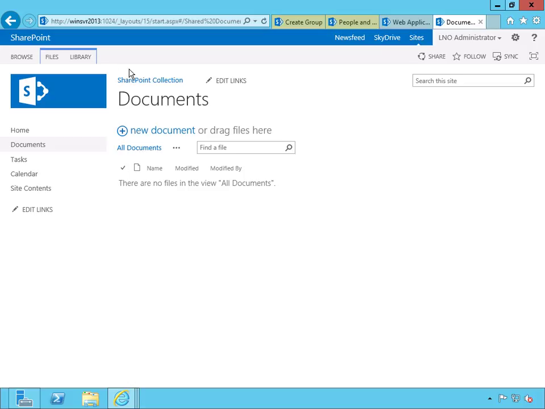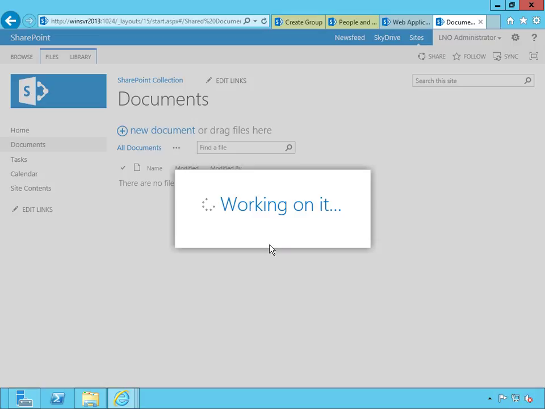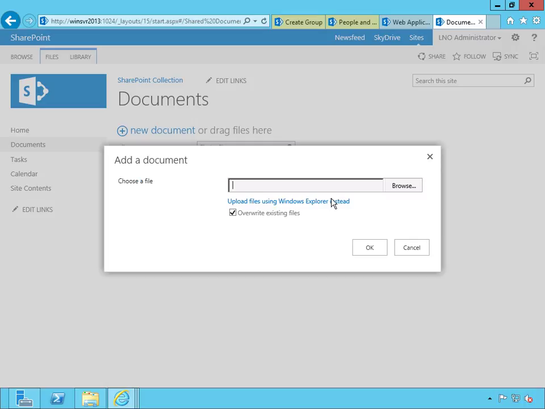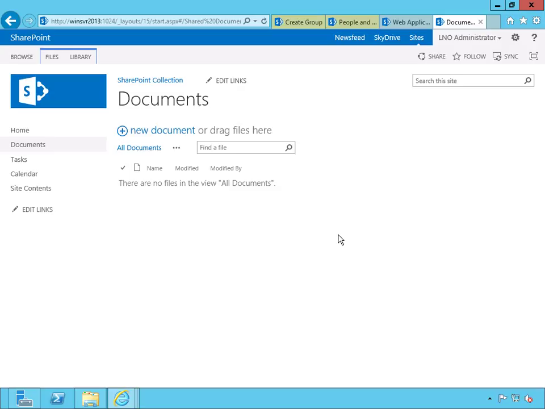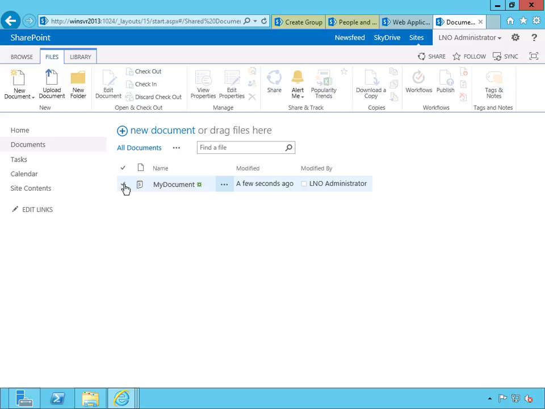So we basically have our documents here. And so here we're adding a new document. We're just going to upload it from the local file system. And I'm just going to use the standard web upload, though there are a number of ways we can get those up into the system. It's just a very simple text document. And so now we have our content. We can actually look through and see what we have. We've got our files, our document itself, we've got our popularity and all like that.